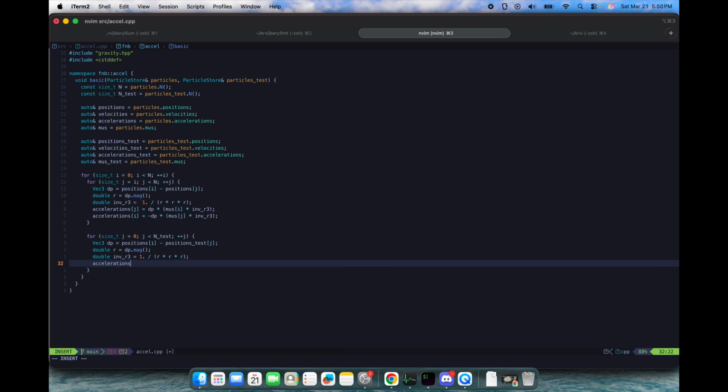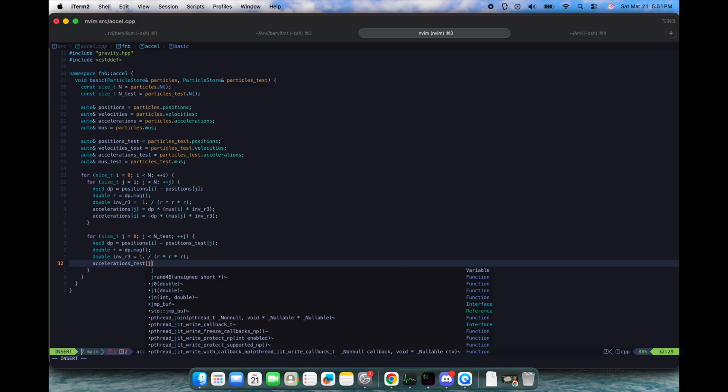And now accelerations test is equal to... test index j. A copy assignment should really not be allowed, because that's way too accidental to just be able to randomly change the whole thing.